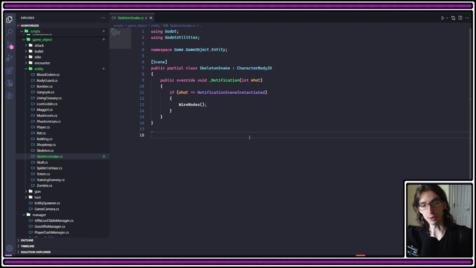And also, with C# you have the ability to utilize traditional software engineering patterns. So you can use abstract classes, which I am using quite a bit. You can use interfaces, which I am using as well.